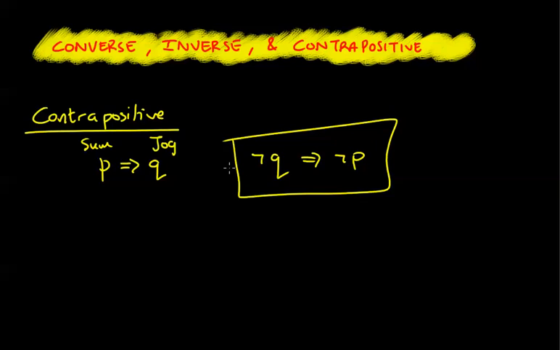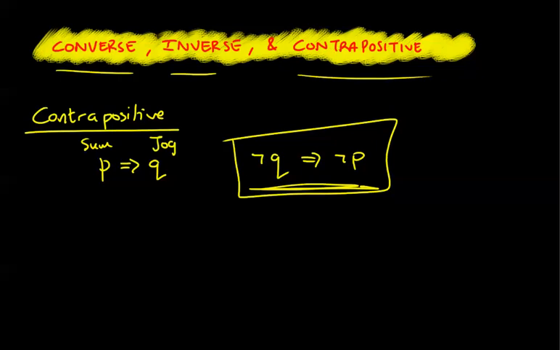So now you just need to remember it. Now you may get asked a simple question like, write the contrapositive of this statement as a sentence, and that would be it really. So that's the type of thing you get asked. Really simple. So just remember these three words: converse, inverse, contrapositive.